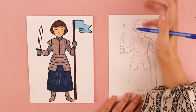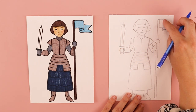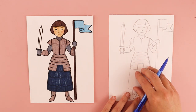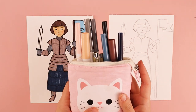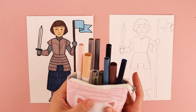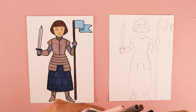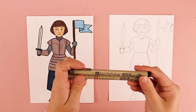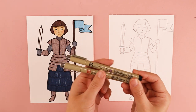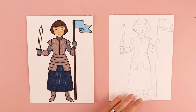That is the last official step of the drawing, unless you want to add other details — maybe a halo, some laurels, something drawn on the flag, or a pattern on the skirt. However you want to customize it is up to you. I'm going to be using markers, but you can use your favorite art supplies to color her in. One thing I love to do is use a black pen to outline things first, so we'll work on coloring our Joan and get back together in a second.